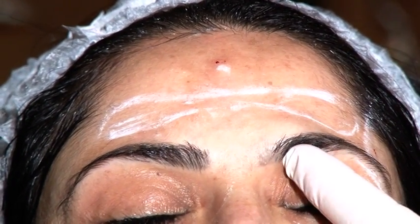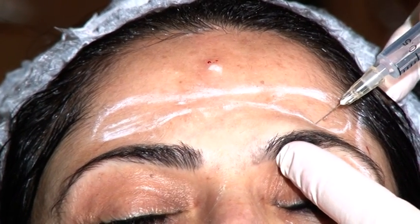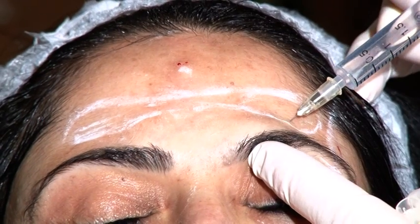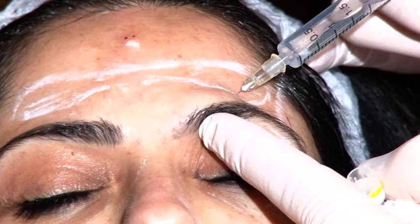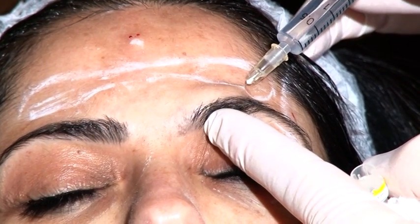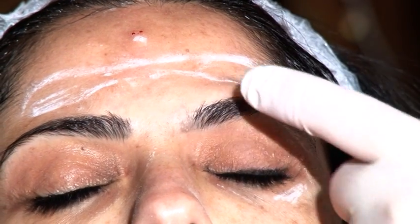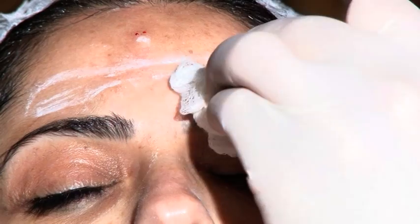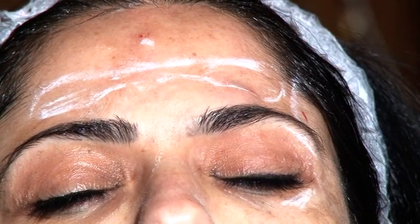So I palpate the supraorbital foramen and there's a supraorbital nerve coming. I take a 45 degree angle. I go straight down to the periosteum. I give a few small blebs on the periosteum until I feel that there is some of that lidocaine pressing against my finger over there. And then I know that the lidocaine is going towards the supraorbital foramen.